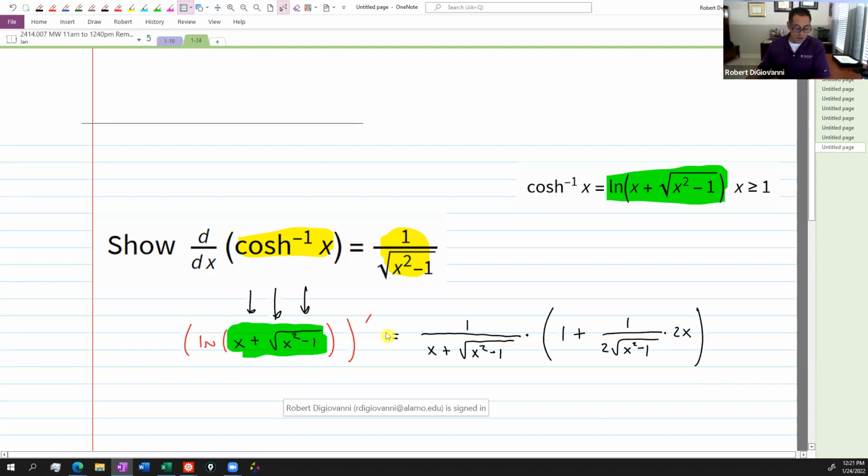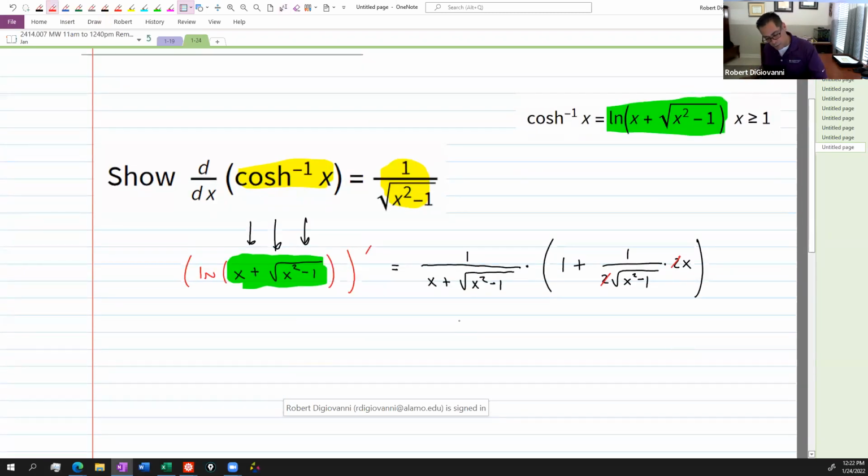So what Arturo did again, the derivative of the natural log of this green junk is 1 over the green junk. Times, then Arturo said, you have to take the derivative of the green. I have addition. Do the derivative of x, 1 plus. The derivative of the square root of something is 1 over 2 times the square root of that something. But then you have to take the derivative of what's underneath the root, which is the 2x. So that's all chain rule Cal 1 stuff. These 2's cancel.